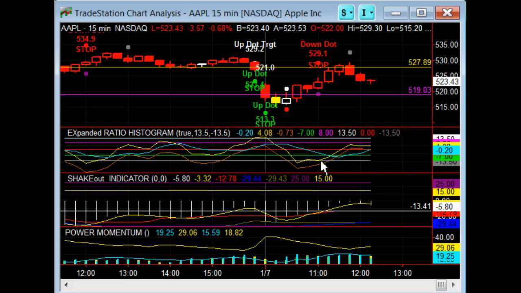I think I can actually give an alert that would tell you whether or not the yellow is below the orange when a short signal comes in. That actually could be helpful. So, just sitting here talking about this with you guys, we're developing new ways to improve when to get into a signal from a dot alert.